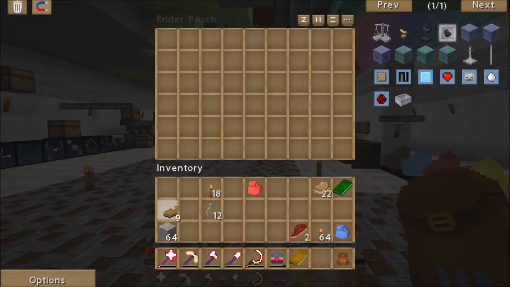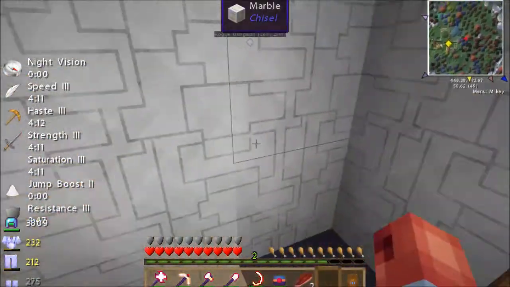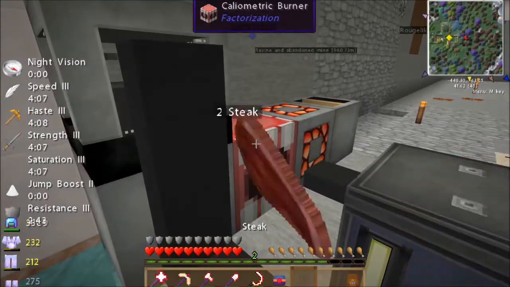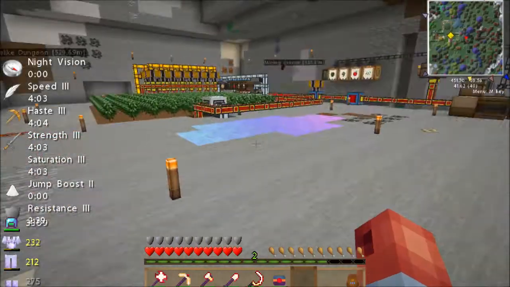I need that. I don't need these. That I should, no, give me that back. Yeah, everything else looks pretty good. Let me run back downstairs and throw these into my burner. How is this guy doing? We're getting close.